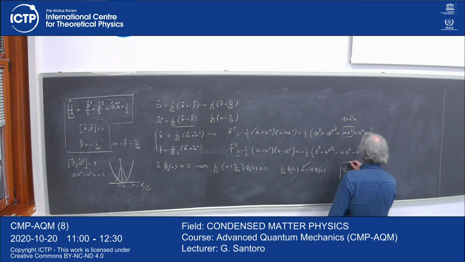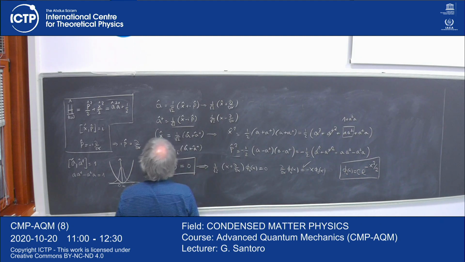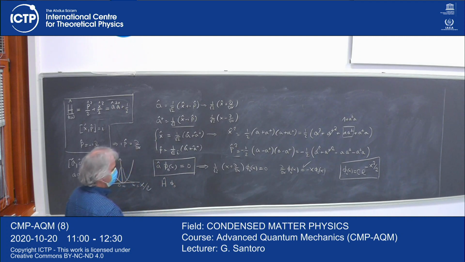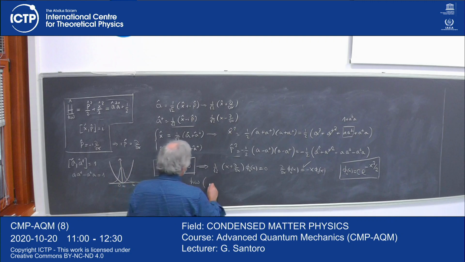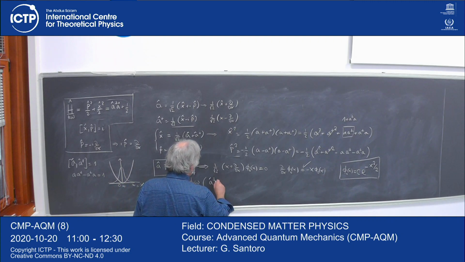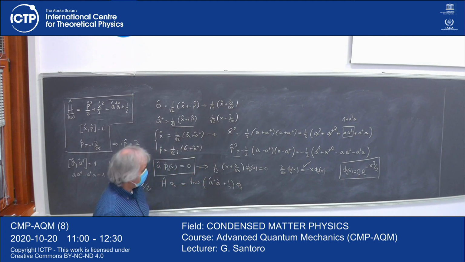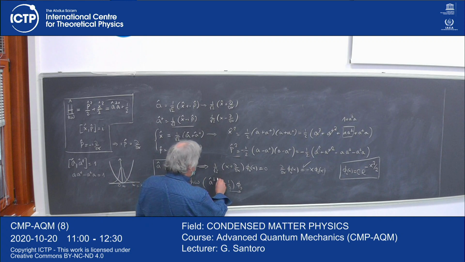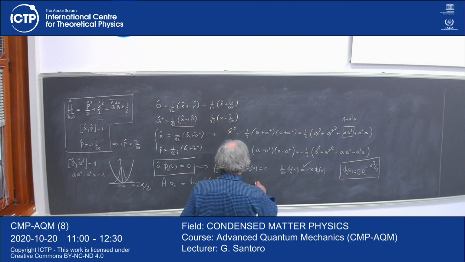Now, what is the role of this thing? It's a function without modes, such that A kills it. Let's see what happens if I apply the Hamiltonian to phi 0. First of all, there is h bar omega in front of everything. Then there is A dagger A plus 1/2 applied to phi 0. Now, the 1/2 is just 1/2 times the identity, no problem. But when A acts on phi 0, you get 0. So the result of this is simply h bar omega divided by 2 times phi 0 of x.